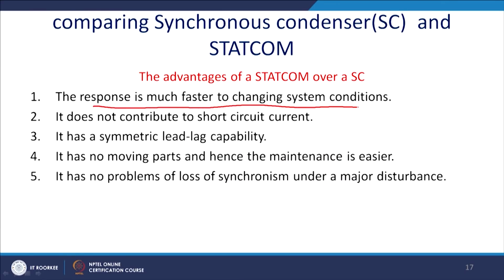And what is the advantage of it? It is faster in response, because a synchronous condenser, the over excited synchronous generator, has inertia. So, if you wish to change the voltage, it cannot be done instantaneously. It will take a certain amount of time to respond. For this reason, the Statcom response time is much faster than changing the system condition. So, you cannot change the current and the operating condition very fast.